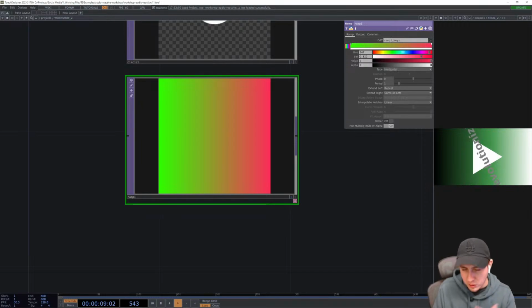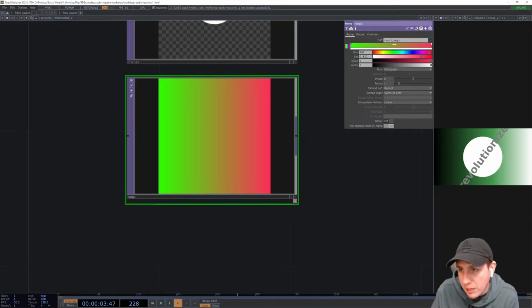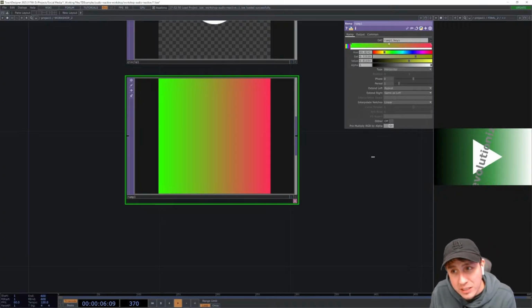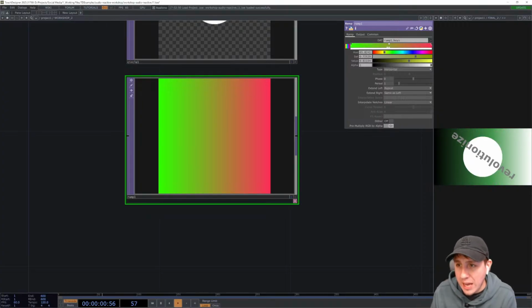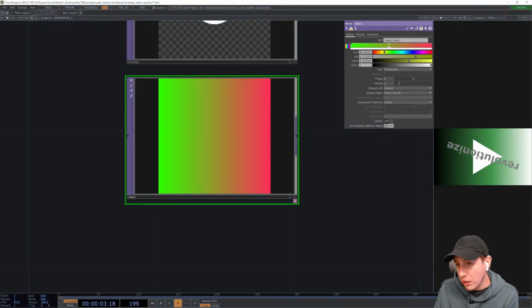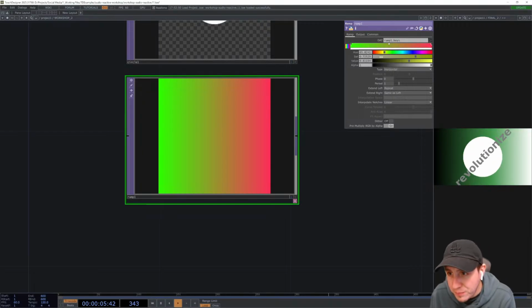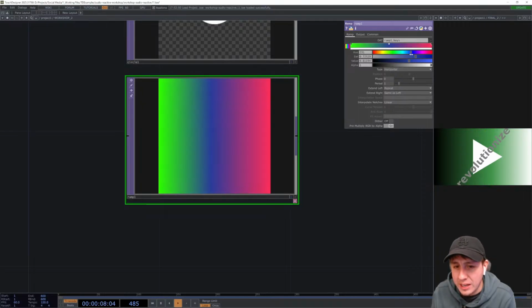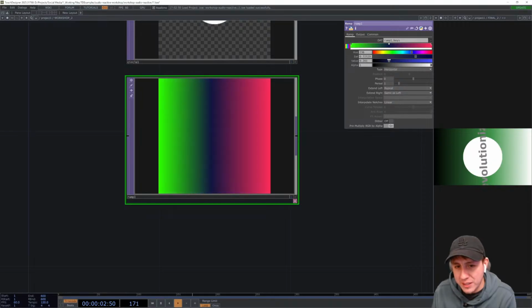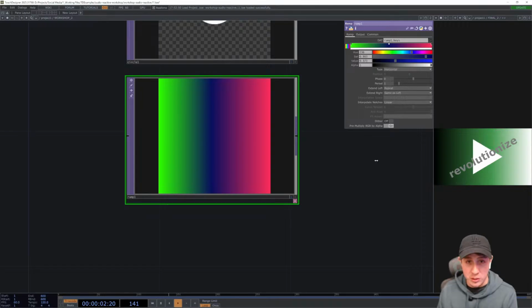Let's say we want to further customize this gradient. Well, we can add additional markers on our color bar here by simply clicking on whatever point we want to add that. So you see I just clicked somewhere in the middle, and now another marker has been added. It's automatically highlighted, and from here, I can go ahead and adjust that color. Let's make this a pretty dark one. I'm going to bump down the value a little bit, maybe turn up the saturation. There we go. And you can add as many of these markers as you want.